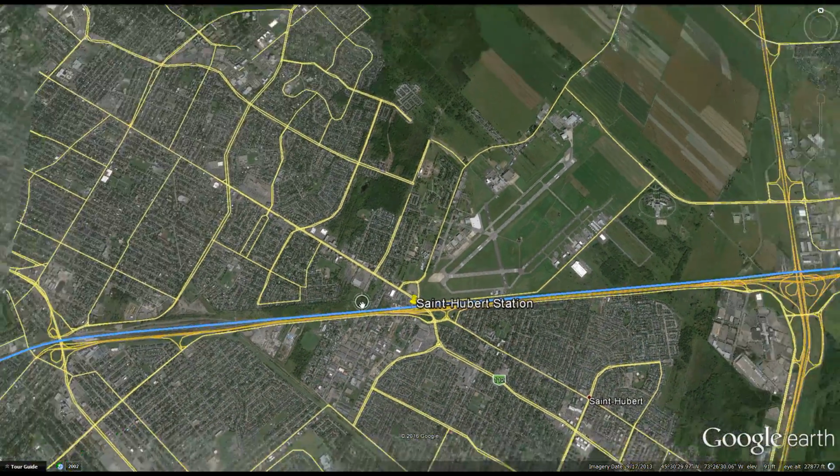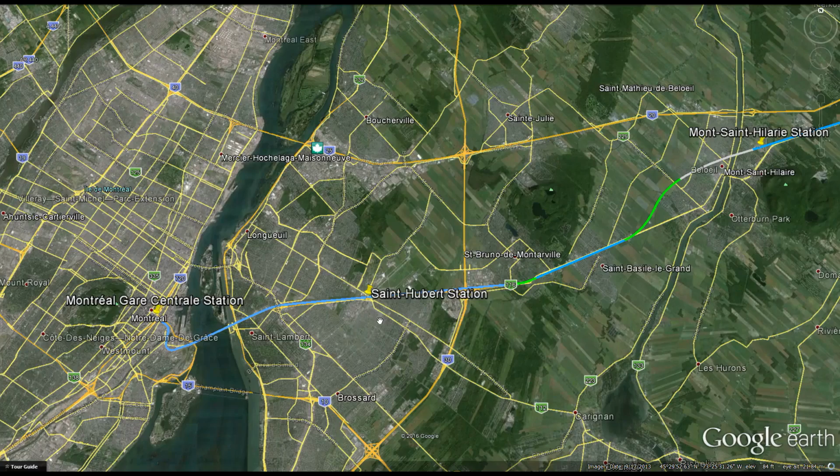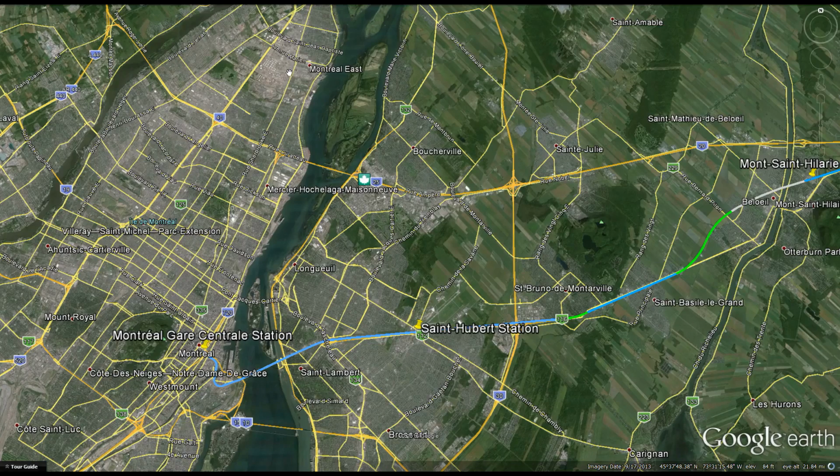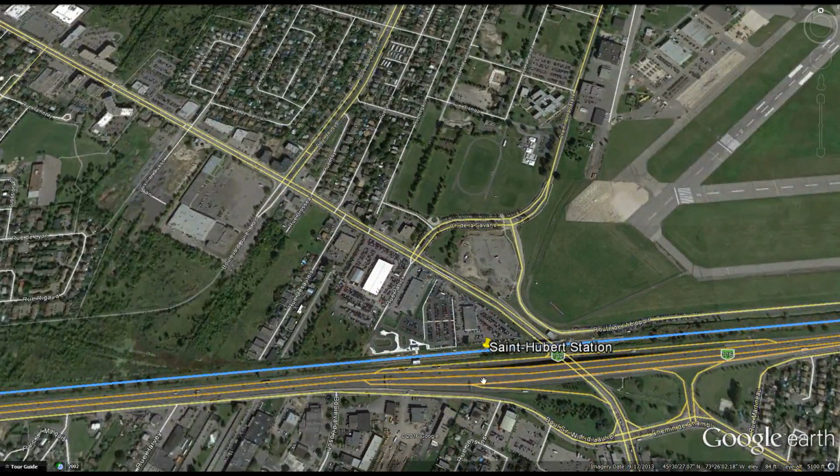Saint Hubert is the last station before Montreal, and I was thinking that a stop is necessary here because not only does it serve the eastern suburbs of Montreal, so like the advantages are obvious in that these people don't have to drive west, but it also serves the outskirts, especially the north outskirts like East Montreal on the other side of the St. Lawrence River, because these people would otherwise have to go into the city, which is very tedious, and instead they could just go along the outskirts to Saint Hubert and take the train to Quebec or whatever stop they would desire. There's also connections to the IMT station.